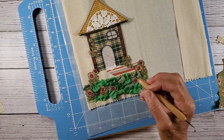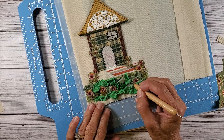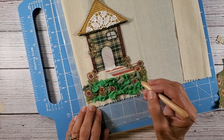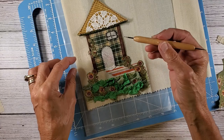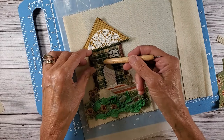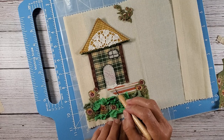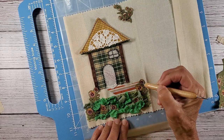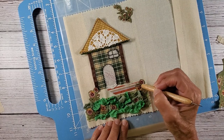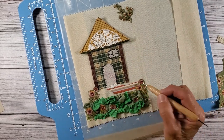I do plan on making some ribbon embroidery rosettes and maybe adding a few pearls here and there to accent. When I put my little house down, this is the sidewalk. I'll probably do another blanket stitch around here just to give it some character — I'm not going to leave it like that. And I didn't want to leave this raw edge, so I found a little tiny piece of crochet.